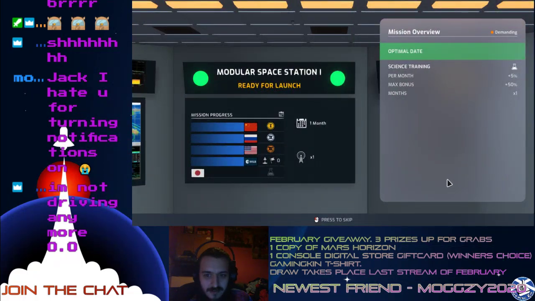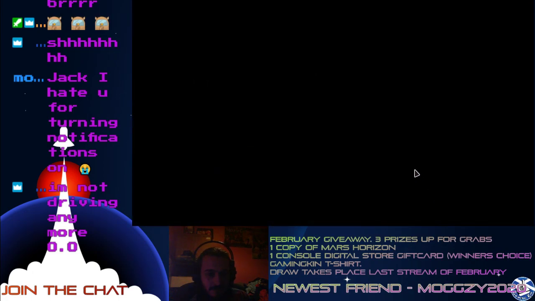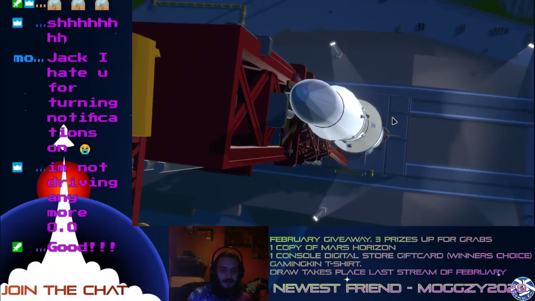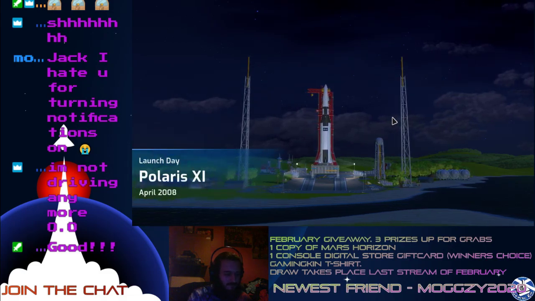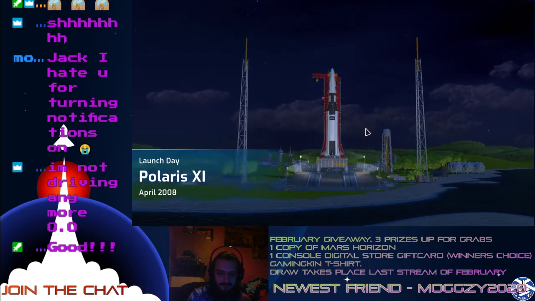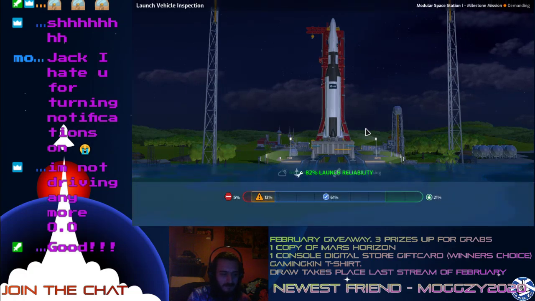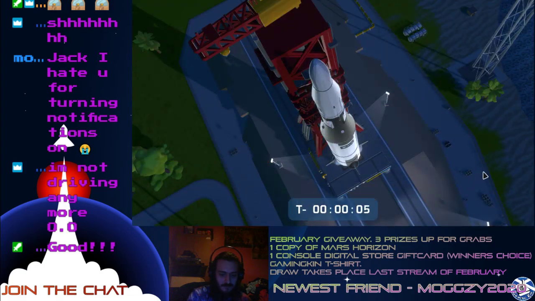Oh, Wolfie's off for the day. Let's see what Mission Control looks like. Mission Control looks nice and clear. Oh, even better, we've got a 2% chance of failure. We're going for it.